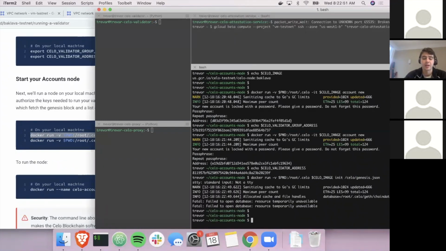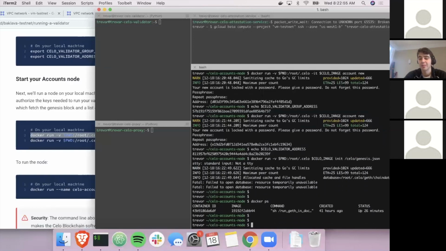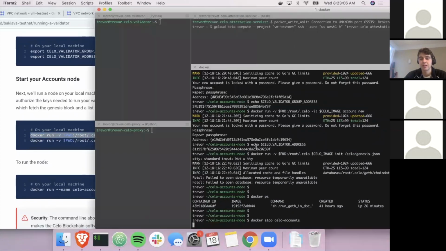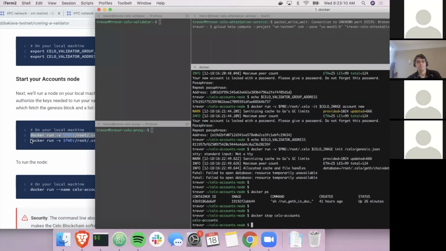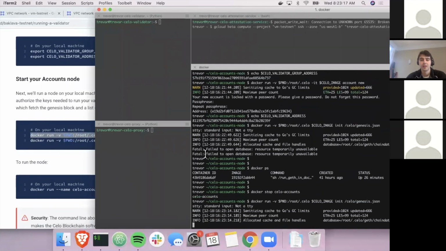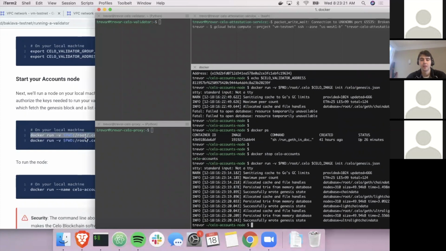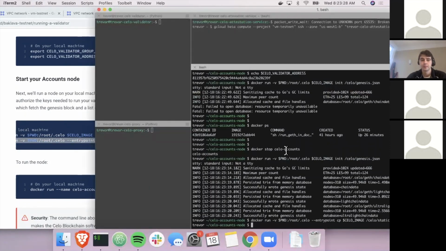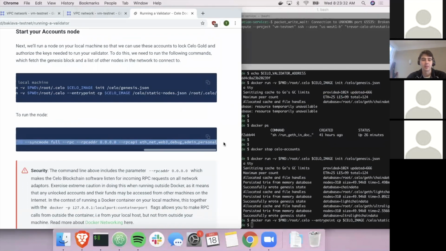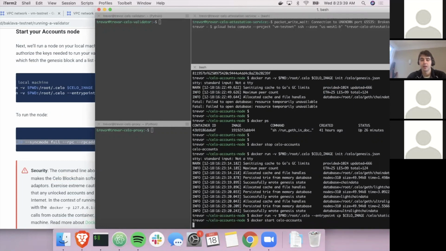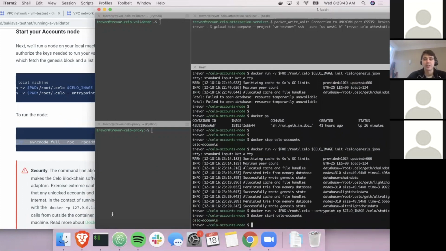It might complain actually. Yeah, okay, so I have this node running in the background pretty much. So if I stop, and this is because I've already done these instructions. Cool, so I should be able to run that. Looks good. And then run this down here. And then finally, you can just copy and paste that whole thing. I already have that Docker container, so I'm just going to start it up again.